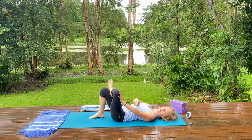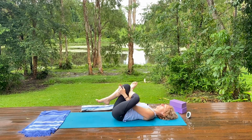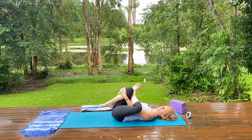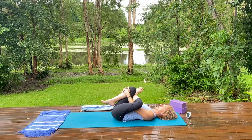Feel the symmetry, feel where you're tipping, see if you can balance that out, and then pick up the right foot, squeeze the knee. Yeah, so the right foot is now relaxed, and just feel it. You're tipping, because if you tip to the left or the right, the stretch often changes, it's in a different place. And we're squeezing that right knee in.